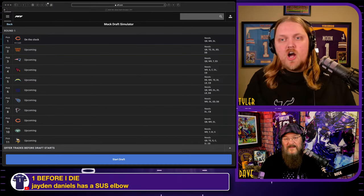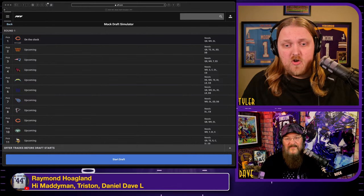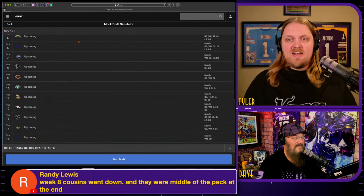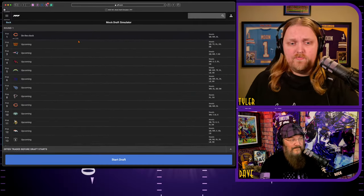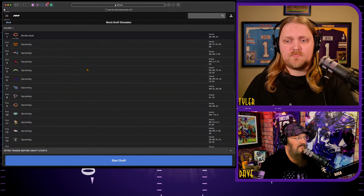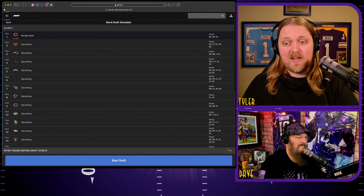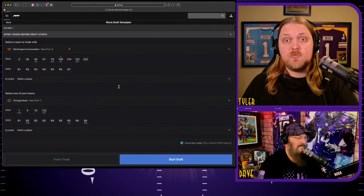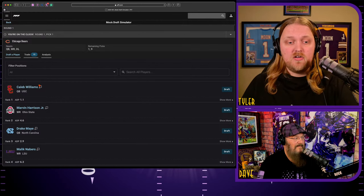Start with the Chicago Bears at number one overall. Here's what's going to happen. It's going to be Caleb Williams, so we'll just pencil that in really quick. Williams, for most people, is the number one quarterback on the board. Generational type talent. I don't think he's the number one quarterback in this class. I have him as my eighth overall player and second ranked quarterback. Everybody knows how I feel about Drake Maye. That's been pretty consistent. I watched him over the summer, and I thought that was the case as well.